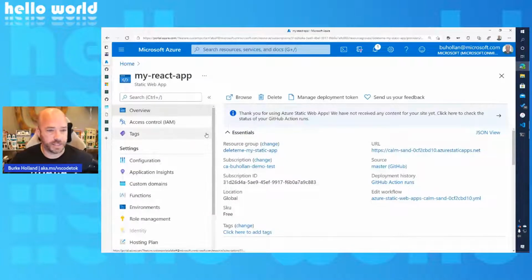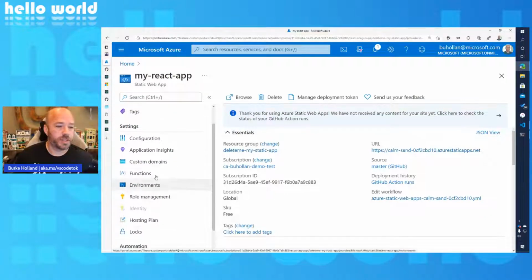While this is running, let's go back to our static web app and talk about some of the other things that you can do with a static web app. You can deploy your app. We saw that. You can get previews for pull requests. So if we were to make a pull request to our React site on GitHub, it would give us a preview link so that we can see what it looks like actually running before we actually merge that pull request.